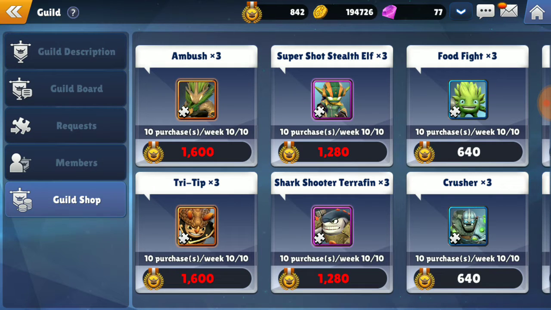But there's also this. I only purchased this one time, I believe, and that was on the first couple of days that I had started. But now I purchased Tri-Tip since I already have Ambush. Ambush is an okay hero, but for AFK farming he's not as good because of the charge time, and if he gets knocked down it resets the timer, so he's not as good to buy. But Tri-Tip is a good tanky hero, and I want as many versatile heroes as possible. So I'm going to go for Tri-Tip since he's a nat 5 and you can purchase him from the guild shop.